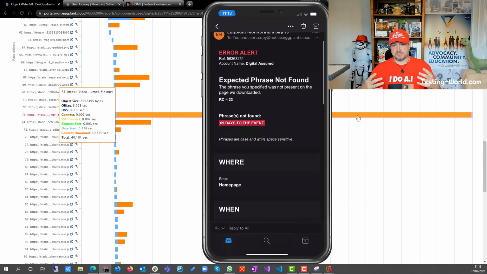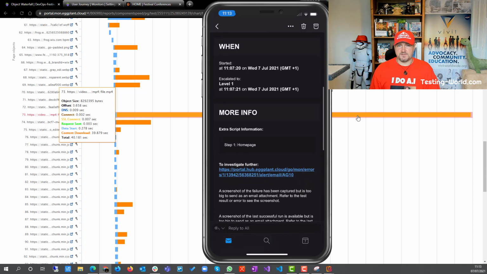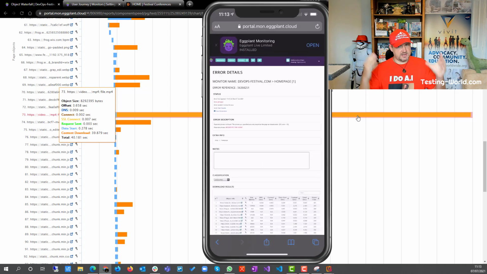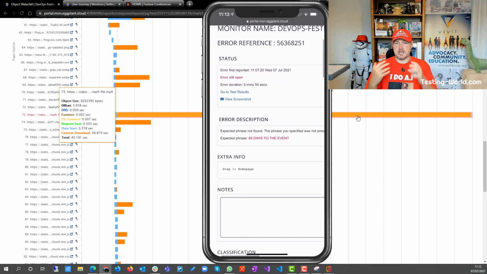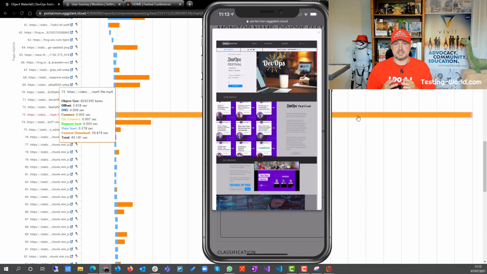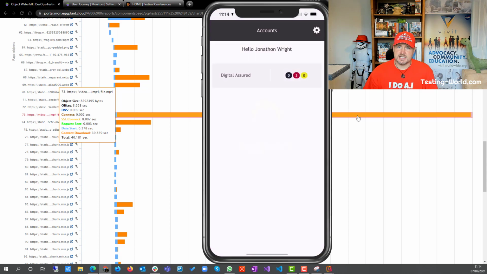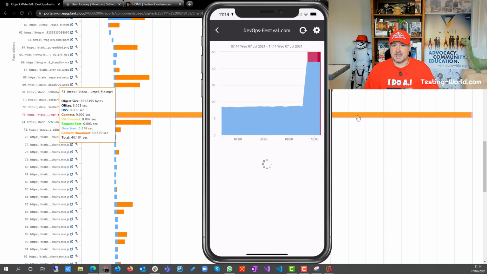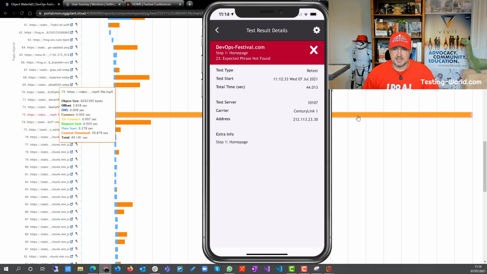So what I'm going to do is jump off and take that experience from a mobile. I'm a site reliability engineer, part of the ops dev team. I get this notification that there's an issue with the website. I want to go in there. I want the same visual information as what I'm seeing in the portal. So I'm able to go in and again view that screenshot, where I can see straight away, oh dear, it's 70 days and not 69 days. I can also then go into the dedicated mobile native app and see the same thing. I can click on those monitors that I'm looking at and see that huge page speed impact on the right hand side.